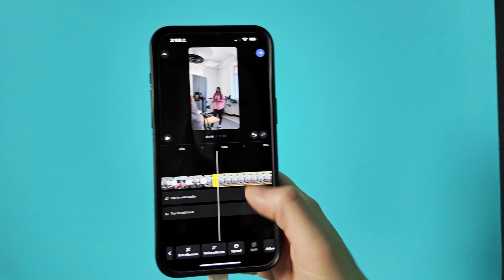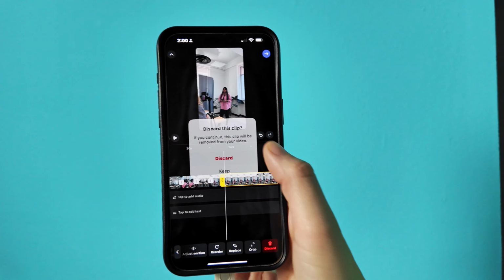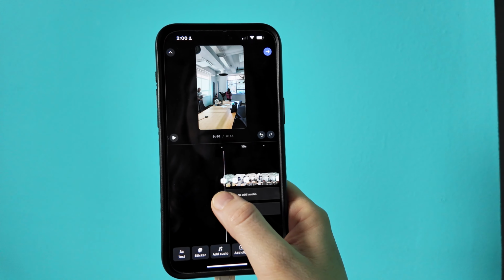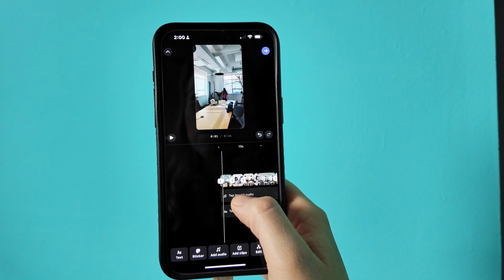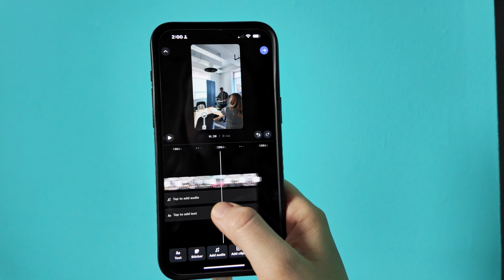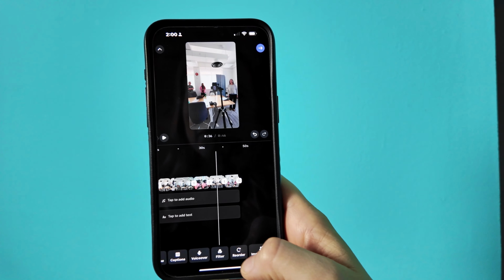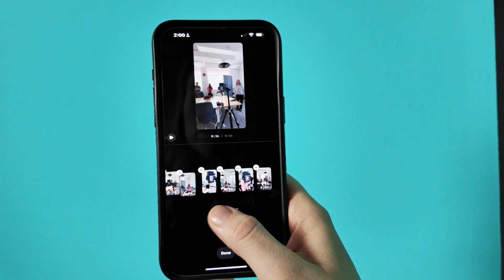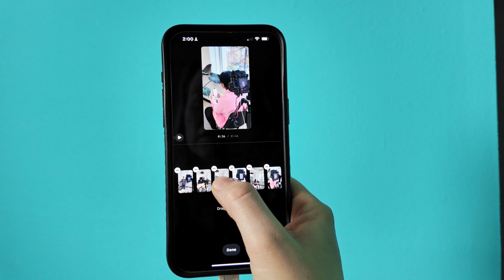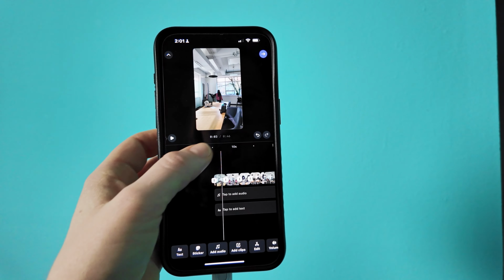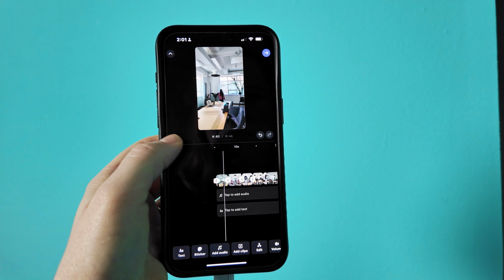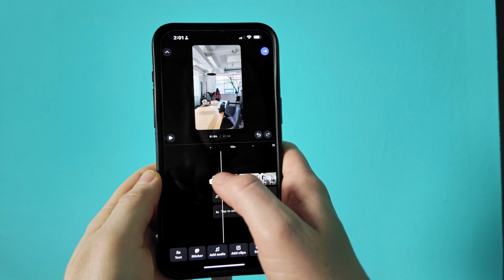So I'm gonna split this, and I'm gonna get rid of this excess. Perfect. And because this time lapse has this girl in the pink doing the interview, I'm just gonna make sure that I'm filming her with her next. So I'm just gonna reorder, hold it down, move it to where you want it. I want that there. You can see right here, it's going to show you how long this clip is. I suggest not making any clip longer than 4 seconds.